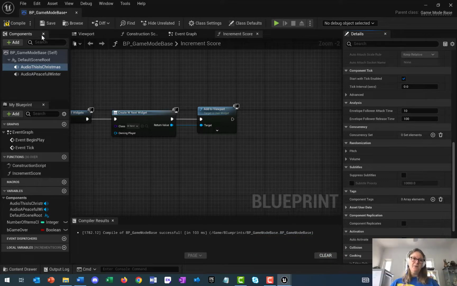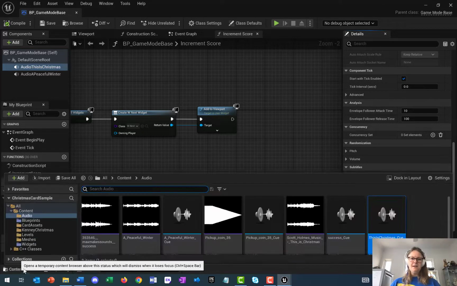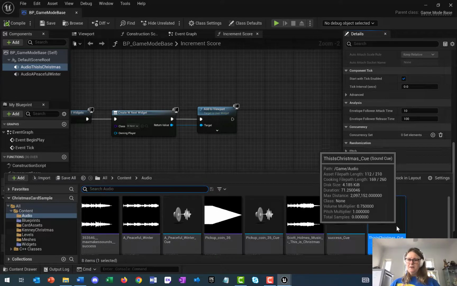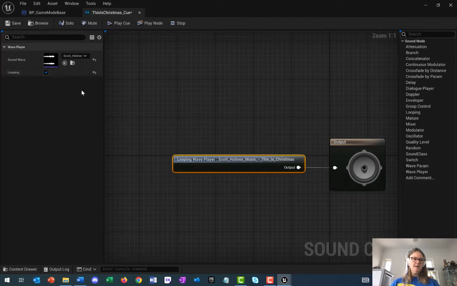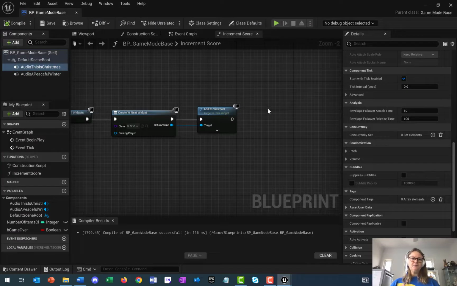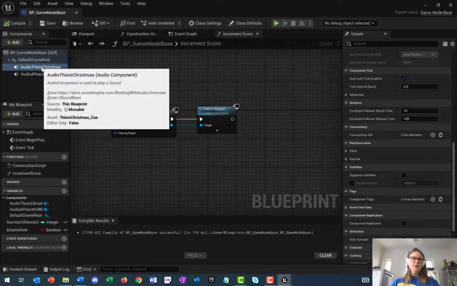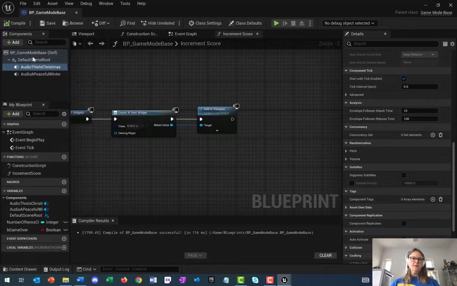Otherwise you'll have them both playing at once, and that would not be good. Save. And the other thing we want to do is put it on looping in the sound cue. So click on This Is Christmas cue and check the looping box, save. We'll close that. So we've got our audio cue here, This Is Christmas. We've got our audio component, This Is Christmas.